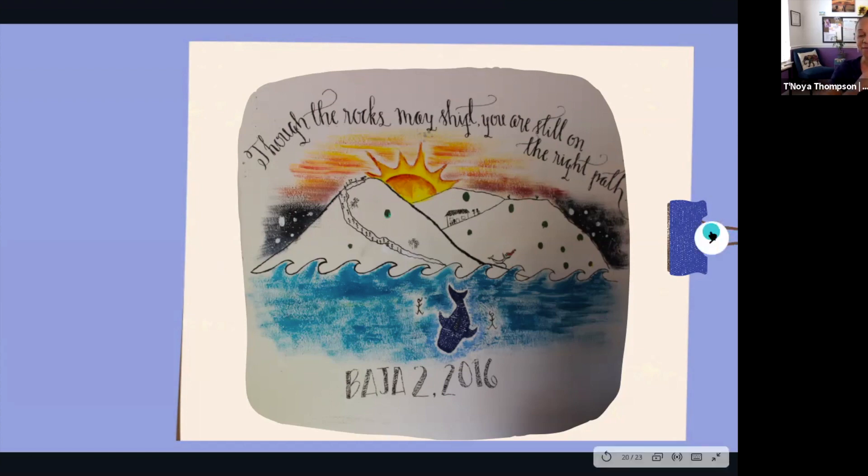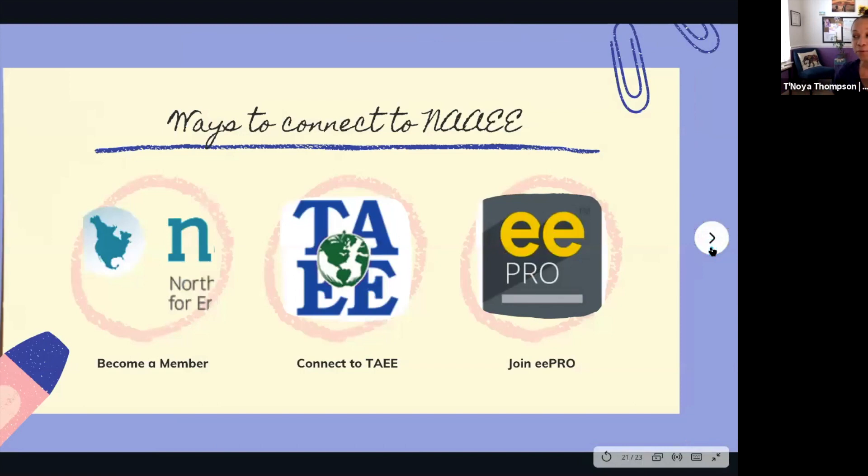Even though it's challenging, we all have the tools and resources to do what we need to do and set up the systems to support our communities, empower our students, and connect the dots for our network. I hope that as we round this very long year from March 2020 to March 2021 and move into this new time, we recognize that there are some things we can take with us that we learned, and some things we need to reflect upon and shift — but you are on the right path.